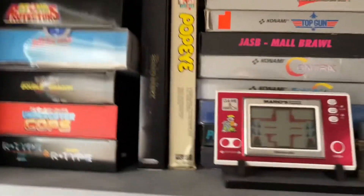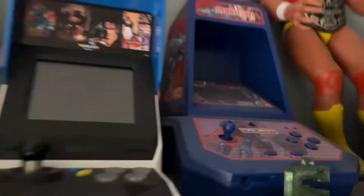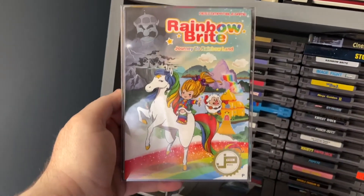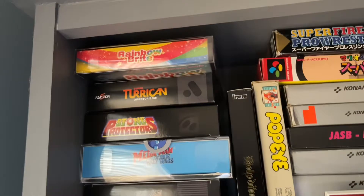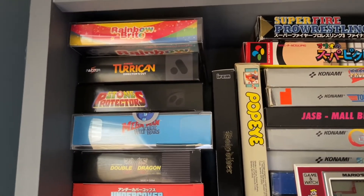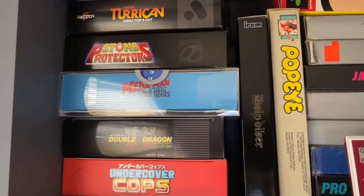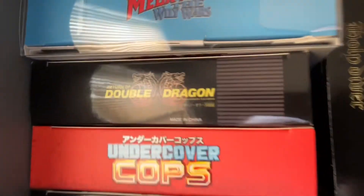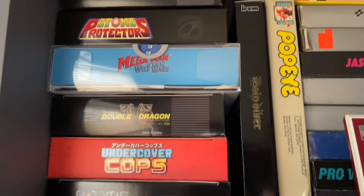Let's move down to the second row where the games really start coming into play. I had Rainbow Brite on the ColecoVision but it plays much nicer on the NES. Some games here — Rainbow Brite, Super Turrican which is an empty box since the game is built into the Analogue Super NT, Stone Protectors from Kickstarter, Mega Man: The Wily Wars from CastleMania Games, and Return of Double Dragon — the Japanese version of Super Double Dragon, which has differences in gameplay.